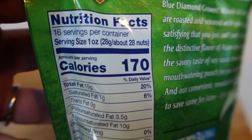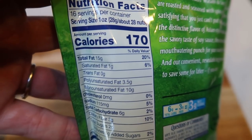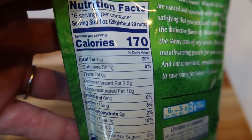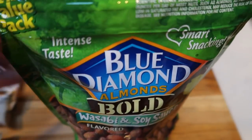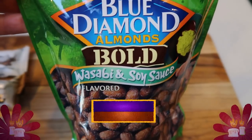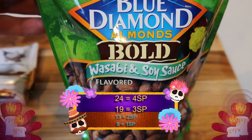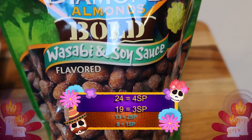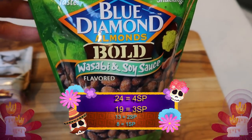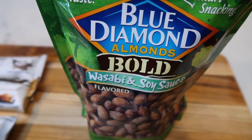Now, depending on the number of nuts that you have, you can change your smart points. So one serving, which is 1 ounce or 28 nuts, I highly recommend you weigh versus count out your nuts, you generally get a little more, is 5 smart points. But I will put here on the screen some other options for you, because if you just reduce the number of nuts that you're having, you can reduce the smart points. It's a great snack, full of protein, full of a healthy fat. It'll keep you full, and this wasabi soy sauce flavor is so good. So I'm gonna be having some of those. I'm not sure how many. It just kind of depends on how many points I wanna spend on a snack.